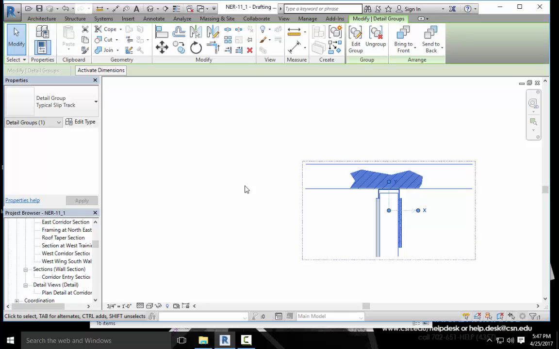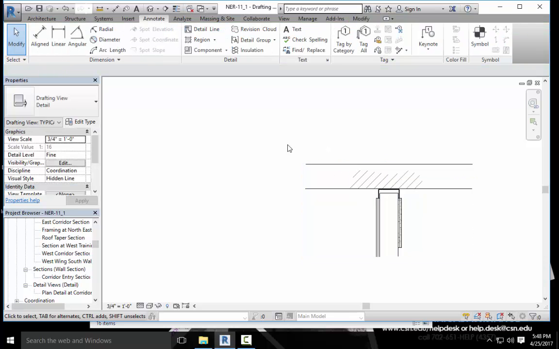The group has been created. You see an icon similar to the UCS icon in AutoCAD. That's this little thing right here. UCS means User Coordinate System. This is your origin. Pick the middle grip and drag it to the left corner of the track where it meets the floor. So we want to really put it right there. So when we insert this group, that's the place that it will insert from.